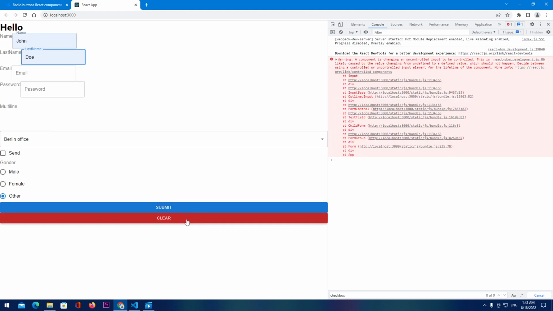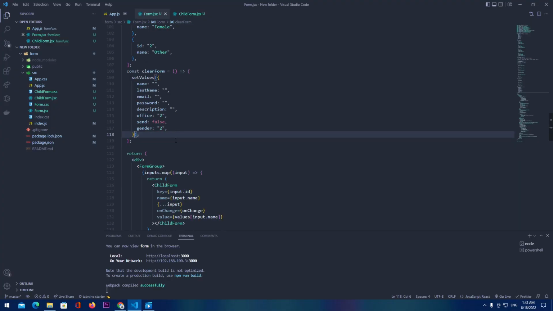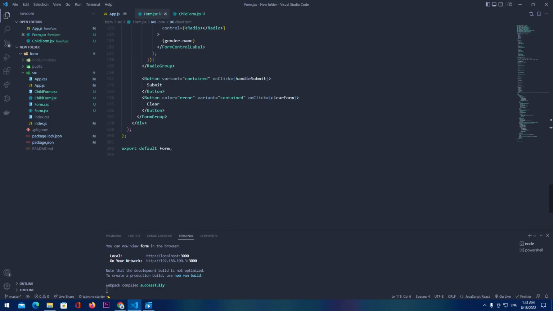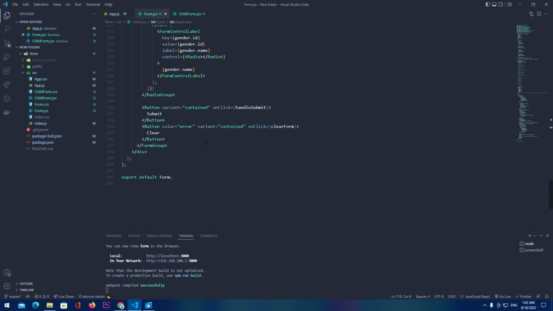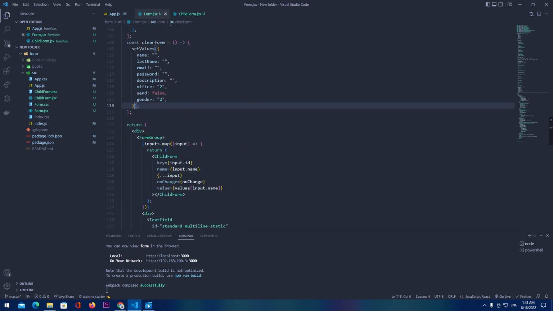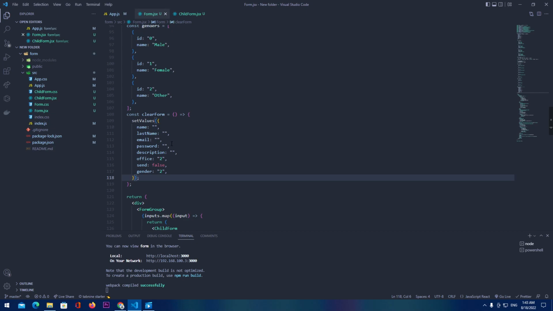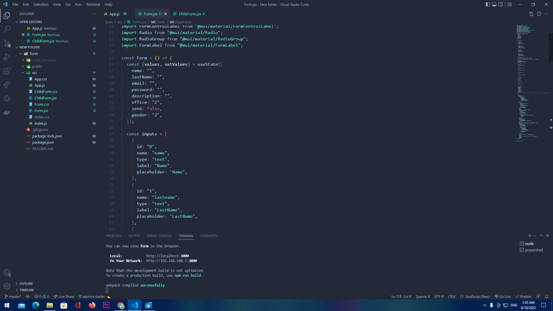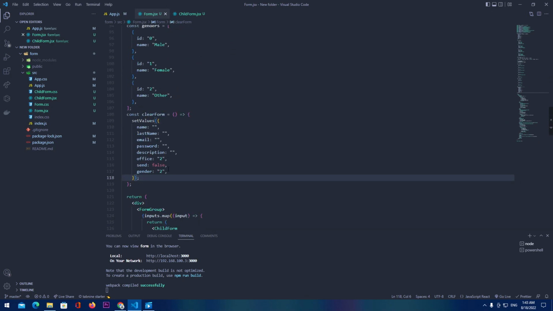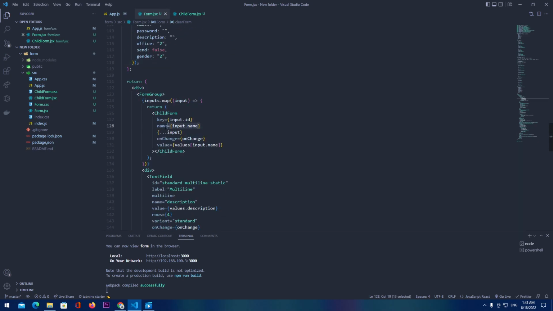I think it's uncontrolled input. Look at this one. Click clear form. What we got on the last name. That should be here.